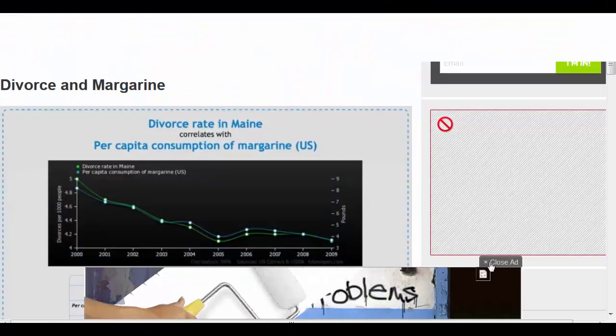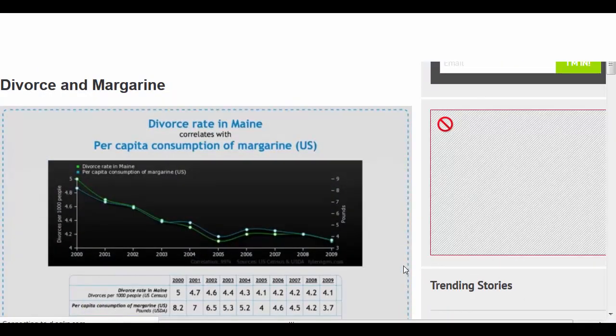Now, I wanted to go to the internet and show you some of the data that's out there. If you type in a Google search and look for silly correlations or funny relationships, you'll see lots and lots of websites that have these interesting graphs. They've taken real world data, compared them, and went, oh my, there's a pattern there. But as we look at the data, you'll go, yeah, that's not connected. It's just a coincidence.